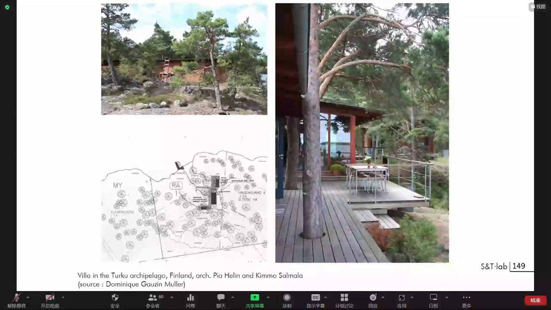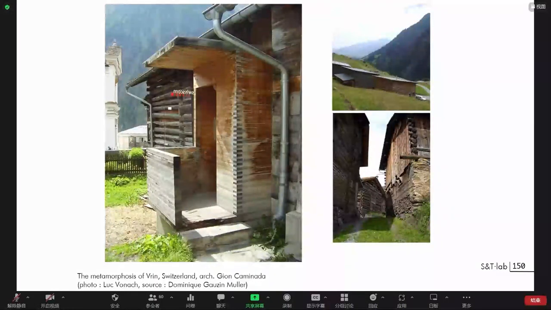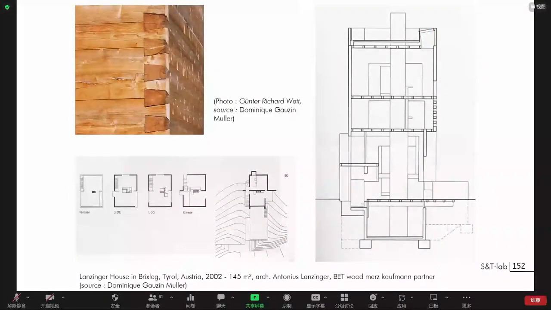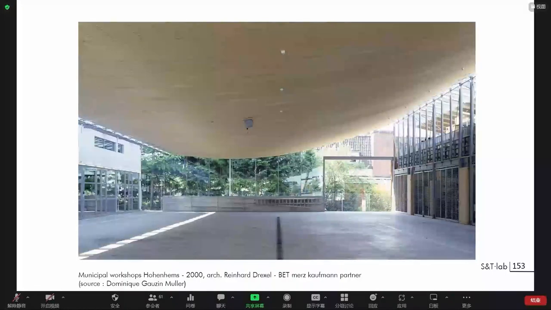Choosing massive timber, you can do it only in several places. Here we are in Switzerland, where there is less moisture than other places in the world. And you have an example in which we'll be using this massive system. Here we are back in Austria, in which you have a massive system that has been used with a question of resisting water. You see that timber is changing in appearance, but with very nice architecture. And you can see on the side a traditional connection that will be reused for this kind of timber construction.